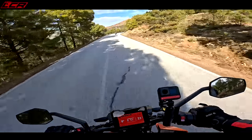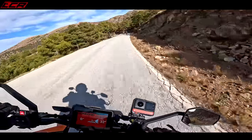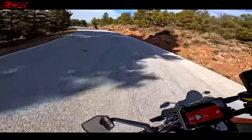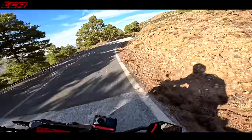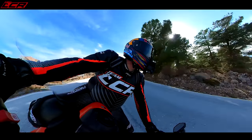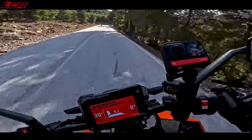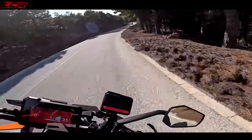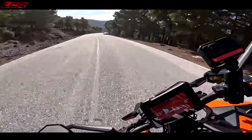If I drop it down to second, I've got a load of drive out the corners. I think this would shit all over the Street Triple RS, honestly. I thought the 890R handled better than the Street Triple, and this has just brought a bit more stability, like the Street Triple had over the 890R. But this has brought the stability back to the KTM corner, and still, it has that agility as well.